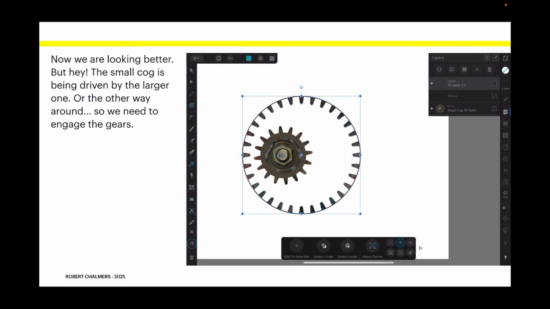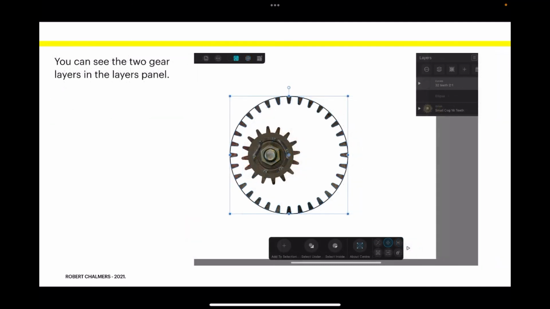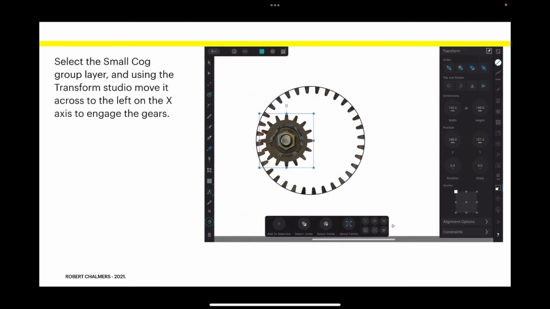Now we're looking better, but hey, the small cog is being driven by the larger one, or the other way around if you like. So we need to engage the gears. You do this by moving the smaller cog towards the bigger one. You can see the two gear layers in the layers panel, and I've got them named there, 32 teeth and the small cog 16 teeth.